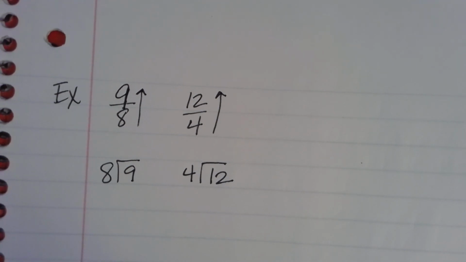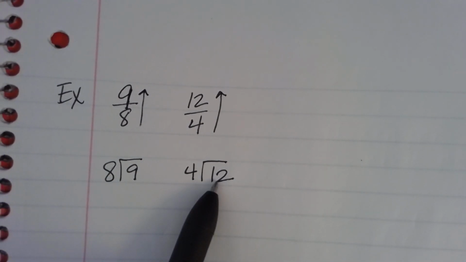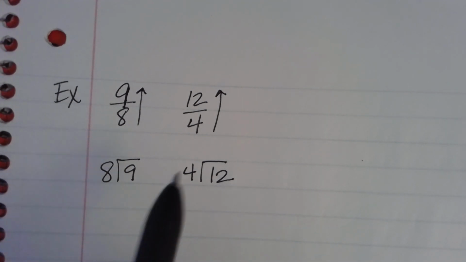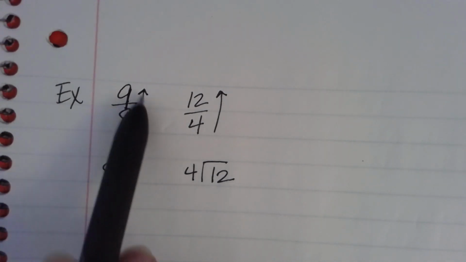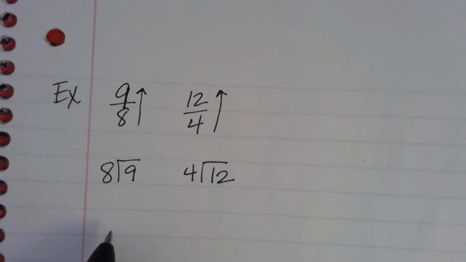Now, does everybody understand where the 8 divided into 9 and the 4 divided into 12 is? No. Okay, this is when we looked at converting improper fractions to mixed numbers. So this should look extremely familiar to you, like from last week. We talked about how any fraction is a part over whole. So this first number, 9/8, shows me that I have 9 pieces. However, how many do I need to make one whole?